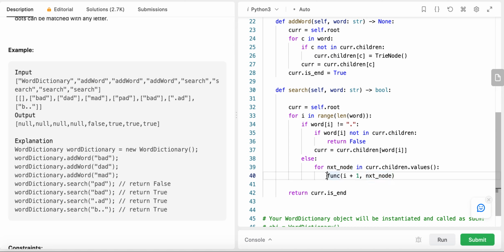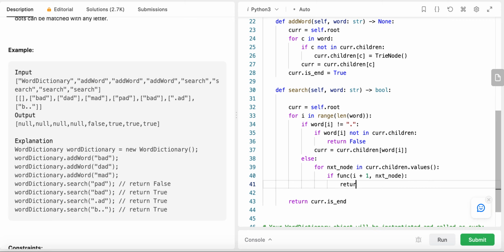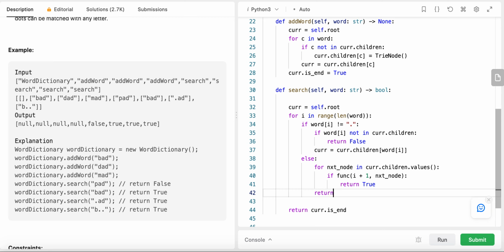And we also know that if one of the options in the recursive function returns true, then the search will return true. So we do not need to find all the matches. We just need to find one that matches. Else, if we check all the possible options and none of them return true, in this case, the search function would just return false. So this happens after we check all the possible options.